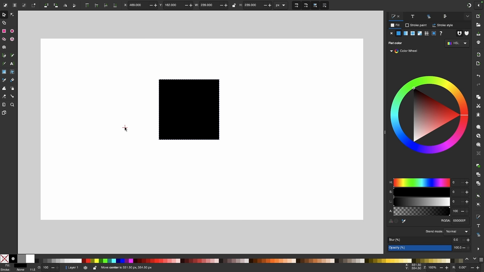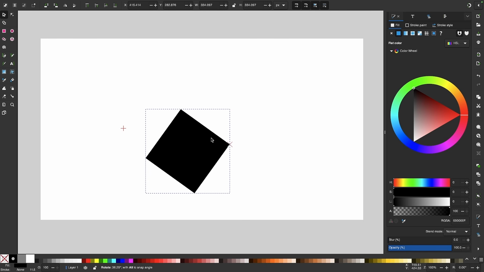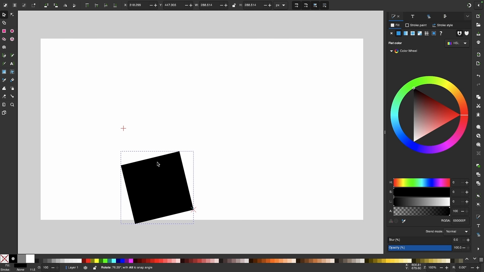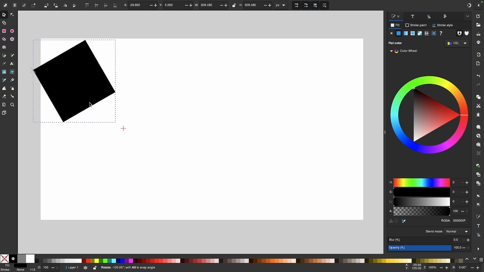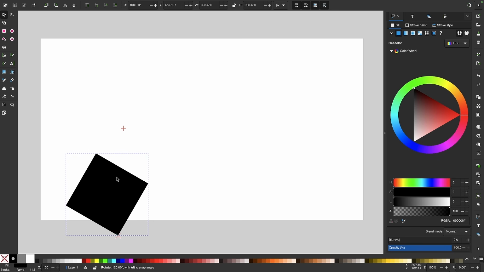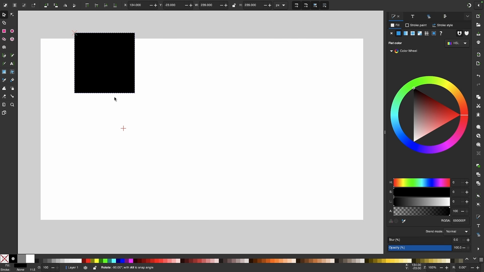And in the center of the object, you'll see this little crosshair. This represents the rotation center of the object. So right now it's located in the center. If I were to move this rotation center out here, I can now rotate this object around that center point like that. And again, if I hold Control, I can very easily lock it onto 15-degree rotation angles. Now, if at any point you want to place the crosshair back into the center of the object, all you have to do is hold the Shift key and click on it, and it'll place it right back in the center of the object, as you can see there.